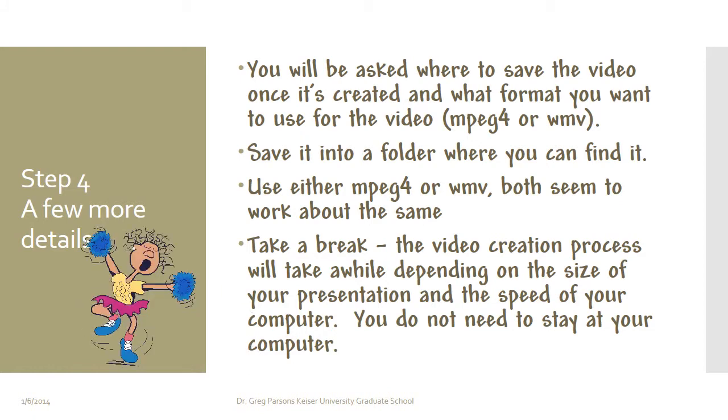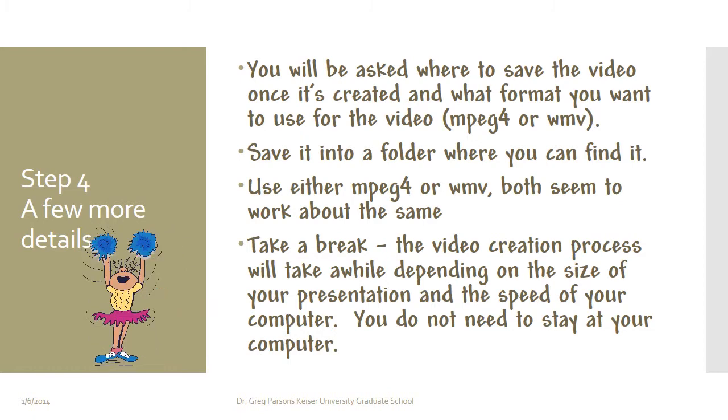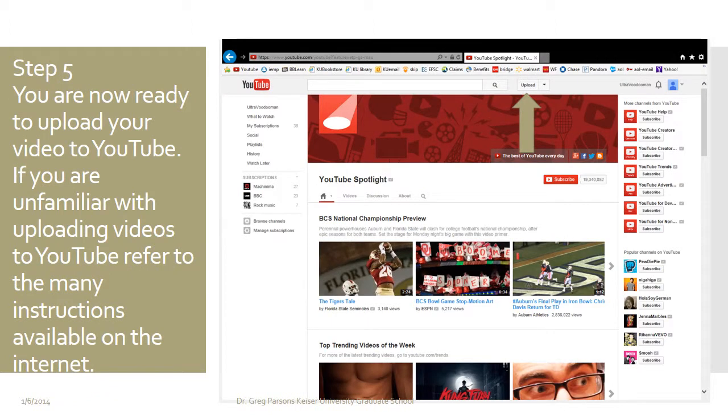Depending on the size of the file you're working with, and how fast your computer is, the conversion from PowerPoint into a video file may take 2, 3, 5, 10, up to 15 minutes, depending on the size and complexity. You do not need to stay near your computer. It'll just keep running until it's finished, and then it'll automatically save the file. Once the file is saved, you are ready to upload to YouTube.